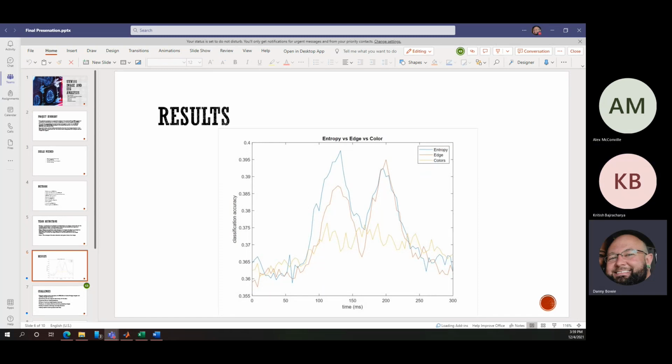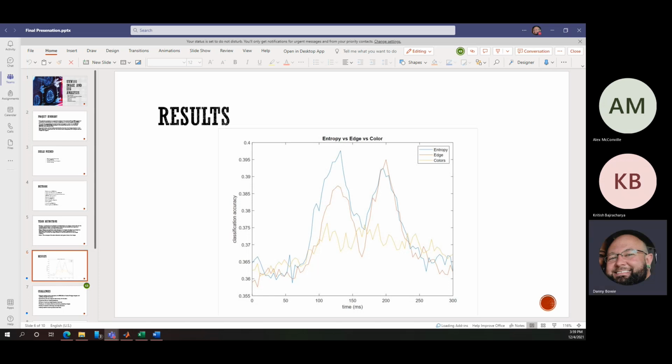So what we know about the way the brain works is this. When we first see an image, we do not initially understand what we are seeing. It does take time for our brain to process what we are seeing, and this shows up in the EEGs as well. At 0 milliseconds, when the image first appears on the screen, the classifier performs at chance level. We start to see a response in the EEG and the accuracy around 70 milliseconds, and see the highest accuracy at first is entropy, which we can see at this blue line.